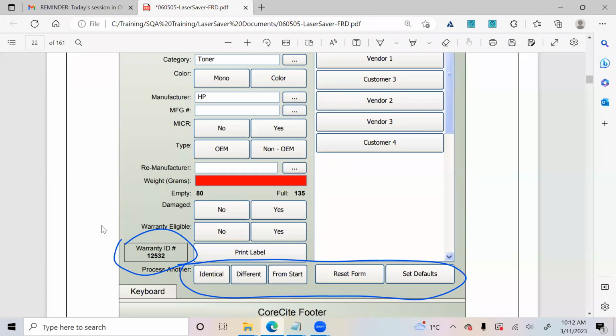And also, when they say that the cartridge weight indicates that it is out of compliance, then the cartridge is automatically flagged as warranty eligible. So in this case, in the flow chart, when they mention that the cartridge is heavy, it should automatically be flagged as warranty eligible, correct? Yeah, remember, that's where the full weight comes in, right? The full weight of cartridges in this example is supposed to be 135 grams. But if your cartridge weighs 190 grams, by default it just flags that something is wrong with the cartridge. It's completely full. That's correct.